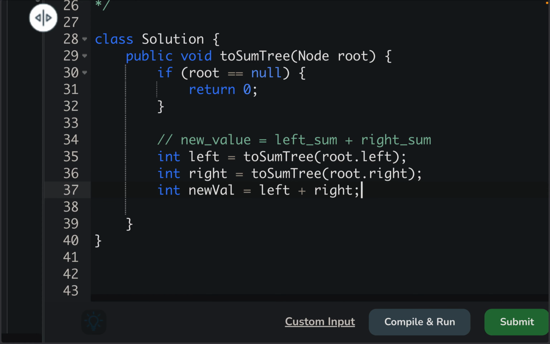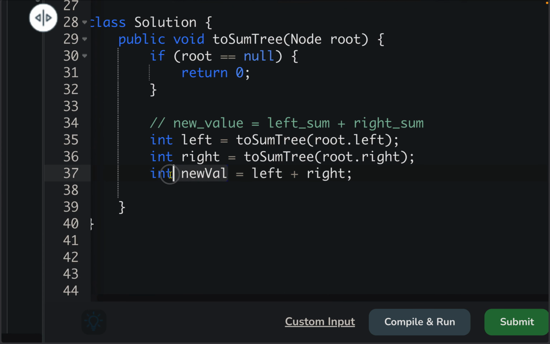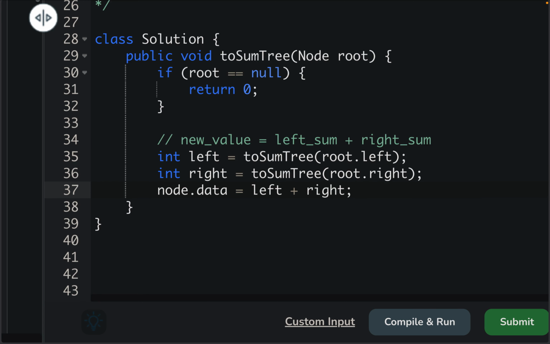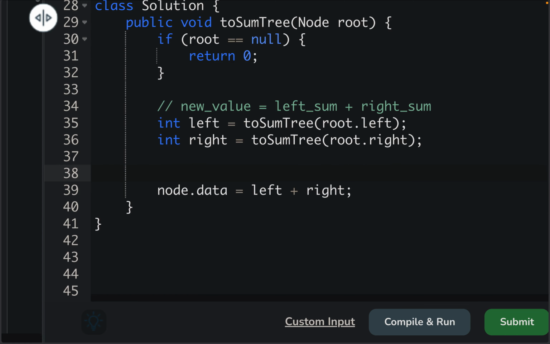Cool. I'm storing this new value into node.data, so I'll not use any new variable. But mind that if I'm storing it in node.data, where does the original value reside? It would be gone.